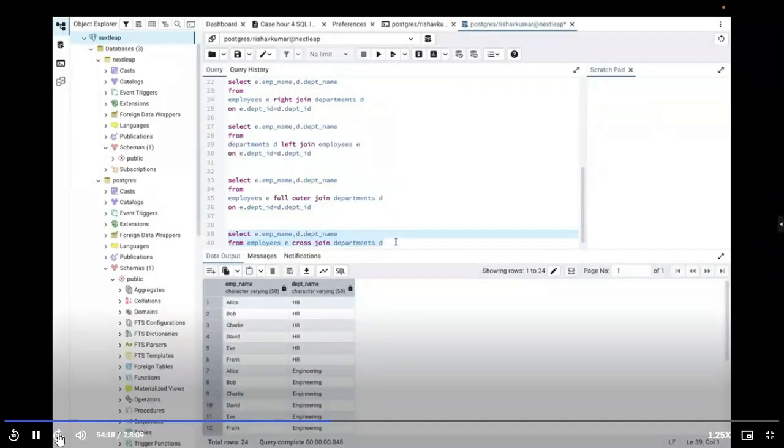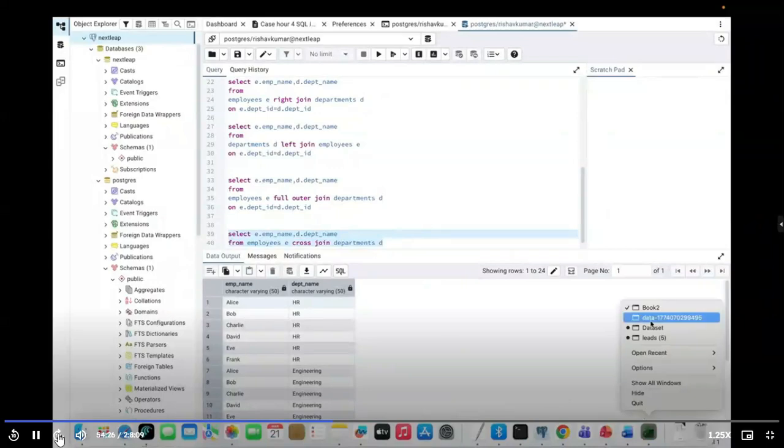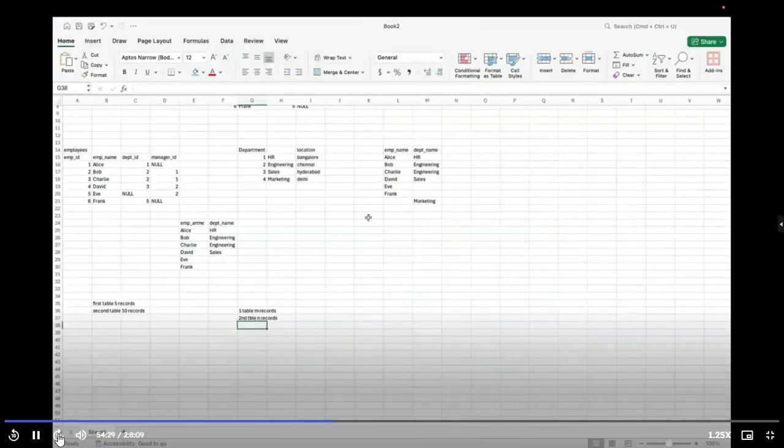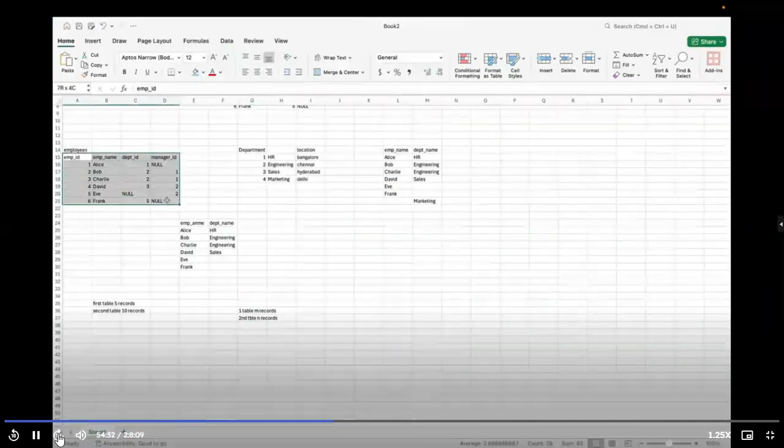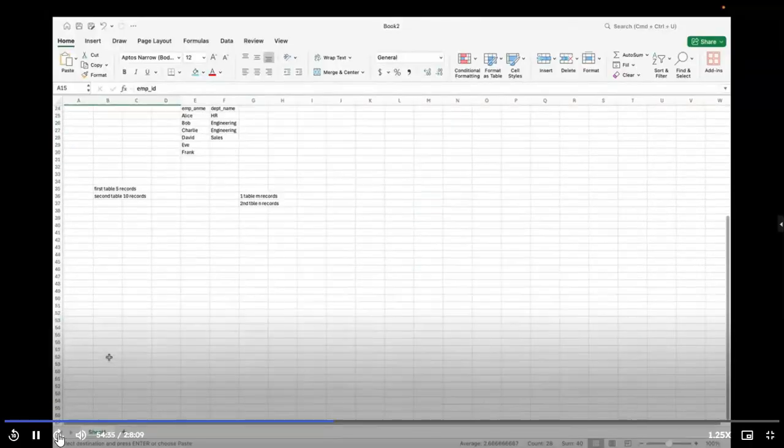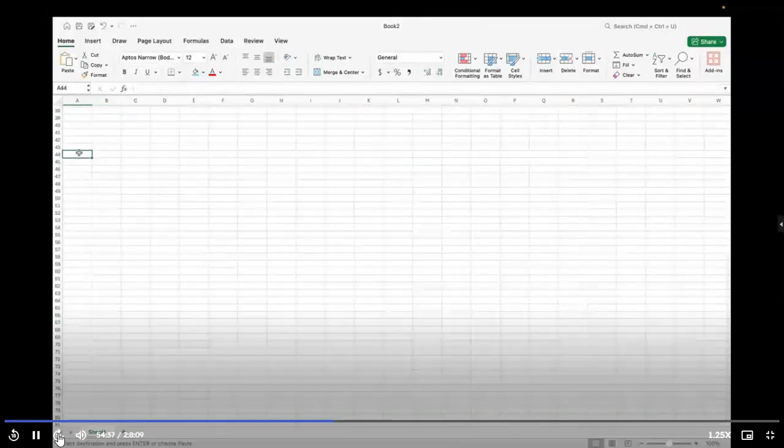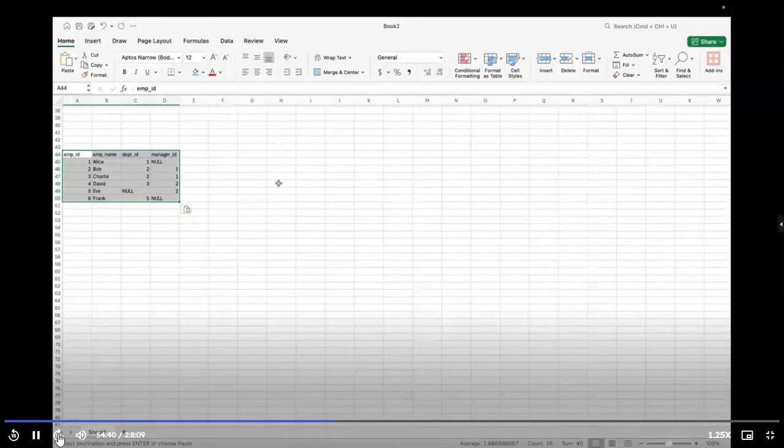Okay. Moving on to the last type of join, which is called a self join. For this, let me open the Excel. Okay, let me take up this one. In self join, you will have only one table. Now the question is, when there is a self join, how can I have only one table? There has to be multiple tables, or else where is the concept of joining?